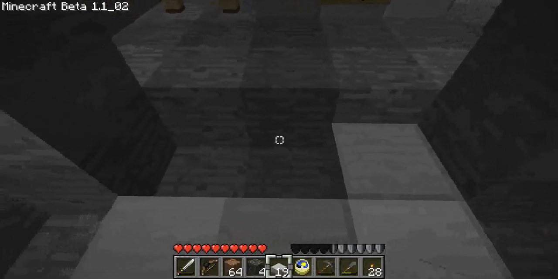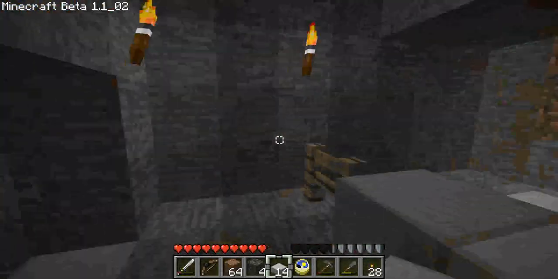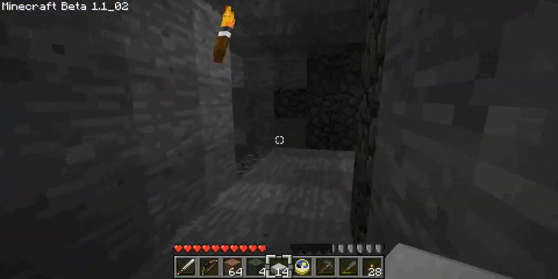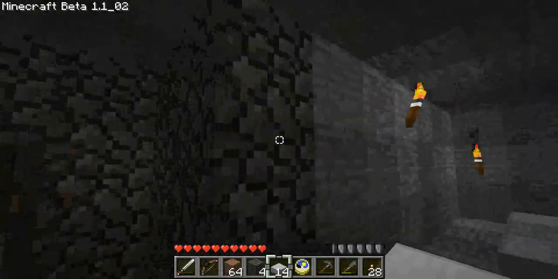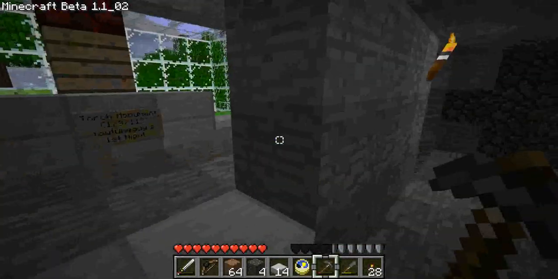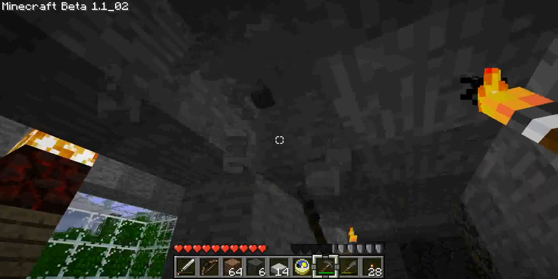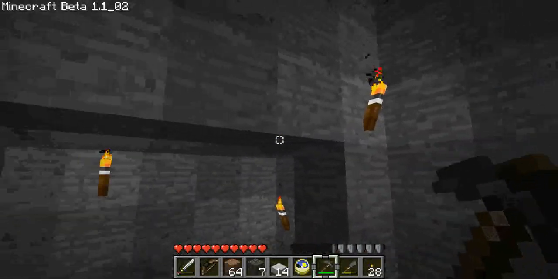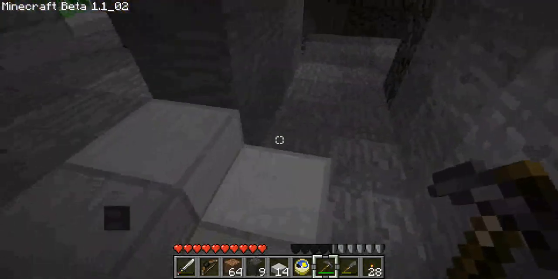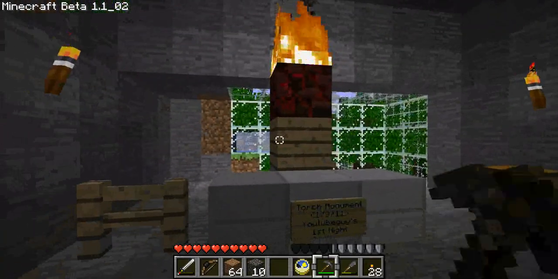I want to keep a clean stone, because clean stone looks nicer, but I just want to make these steps look a little nicer. So yeah. There you go. Torch monument. I like it.